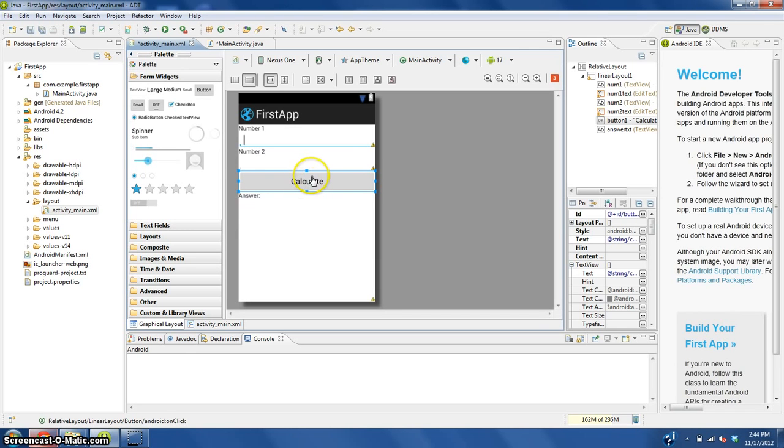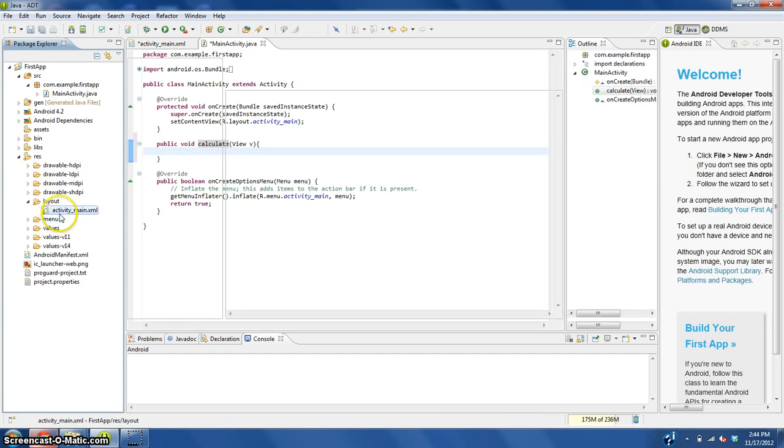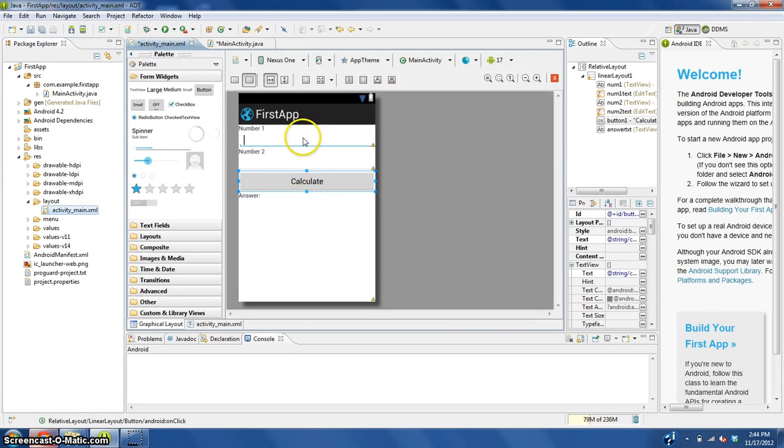So if we click on this, it will take a screenshot of this button, basically, and pass it along to this calculate function here. Now we need to tell this what to do. The first thing that we're going to do is get these text boxes right here. We are going to get these into our code.